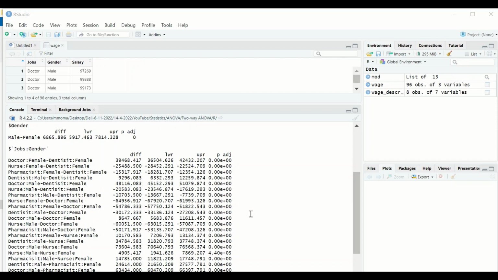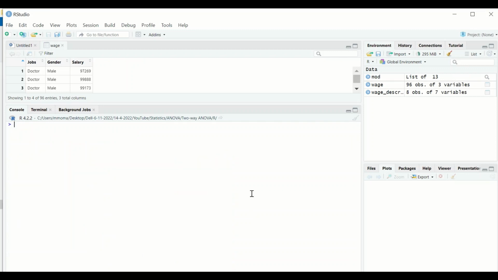To check the assumptions for the two-way ANOVA, whether the data fulfill the assumptions, and to check whether there is normality of distribution for the residual, let's clean this first.